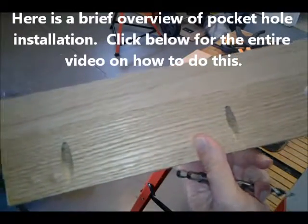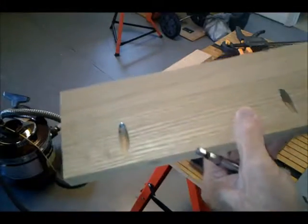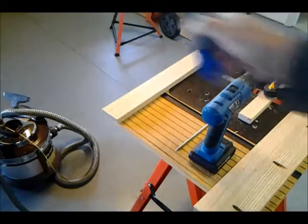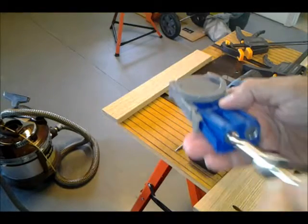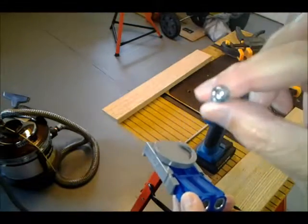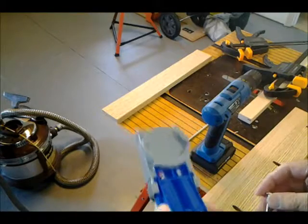1x2 and 1x3 pieces of oak trim are put together using this jig. The first process is putting this over the edge, in this case, the board, and then inserting this bit into it after it's clamped down, and then drilling a hole on an angle, and then you come back with a 1¼ inch special screw, which has a square slot in the head, to screw them together. So I'm going to show you how to do that.